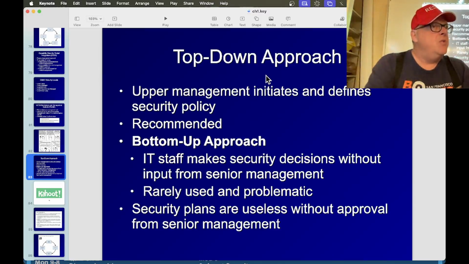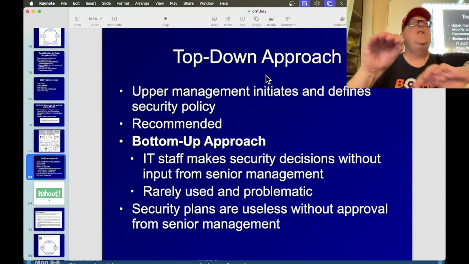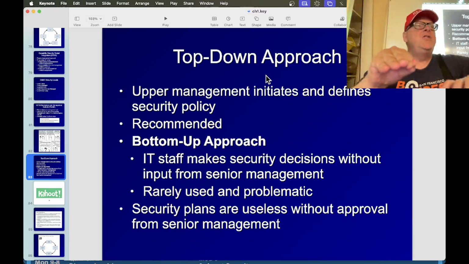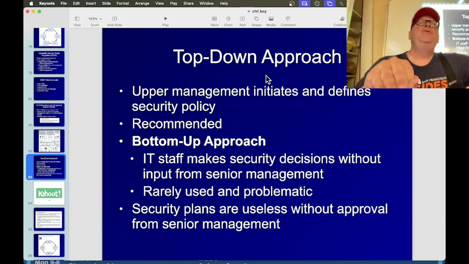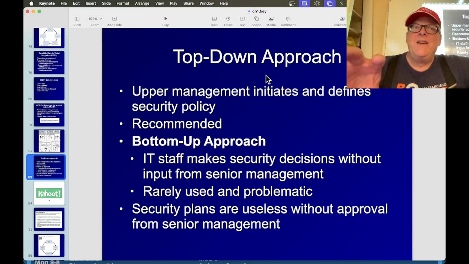What you must do is you must convince a top-level manager to believe you. And they have to put their weight behind it, because in order to make any change, you have to allocate resources. That's going to cost money. You need somebody at the C level who can actually spend money. If you're at the bottom and you have a smart idea, you can't do anything unless you can convince somebody at the top. And that's the purpose of this course and this certification. You learn how to communicate with management.